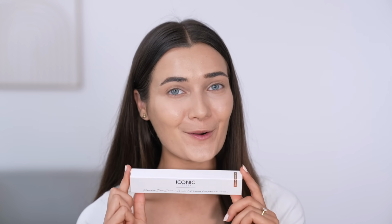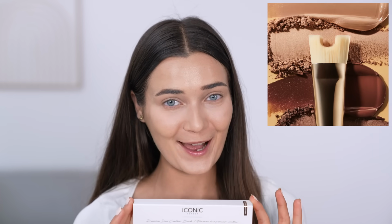All right, moving on to the next product. This isn't actually a makeup product, but more of a makeup tool. We're gonna be trying out the viral iconic nose contour brush. I've been seeing so many people try and recreate this. All you have to do is just take an old brush that's quite like a puffy big dome brush, and you pretty much just cut out the bristles in the middle. People that have been DIYing their own version of this, their videos have honestly gone crazy viral, but I really wanted to try out the original brush, and this is where it all started.